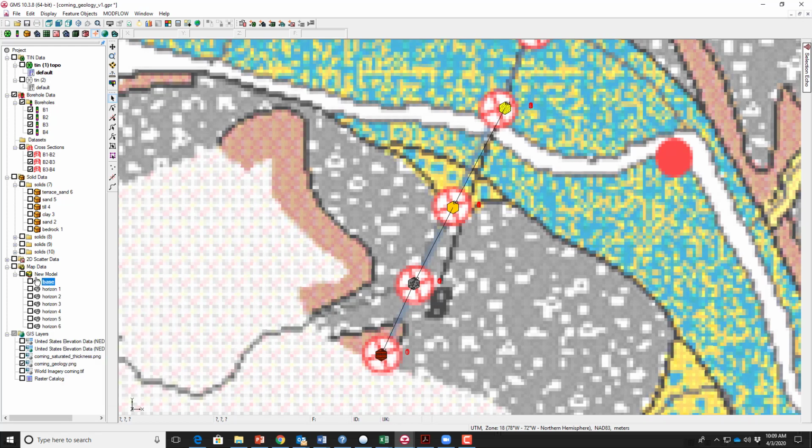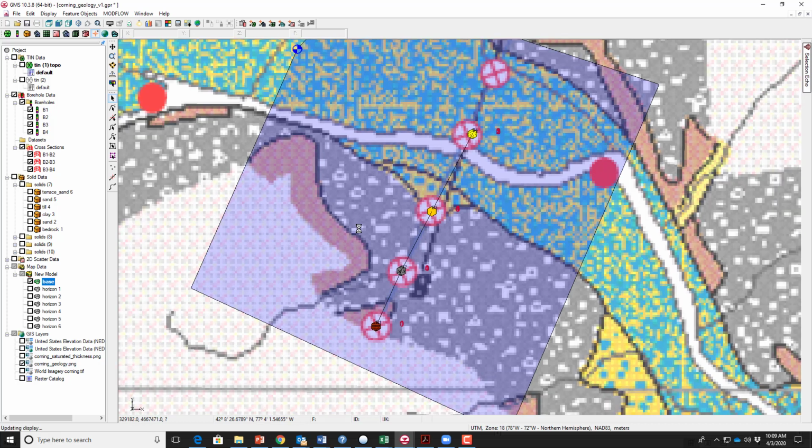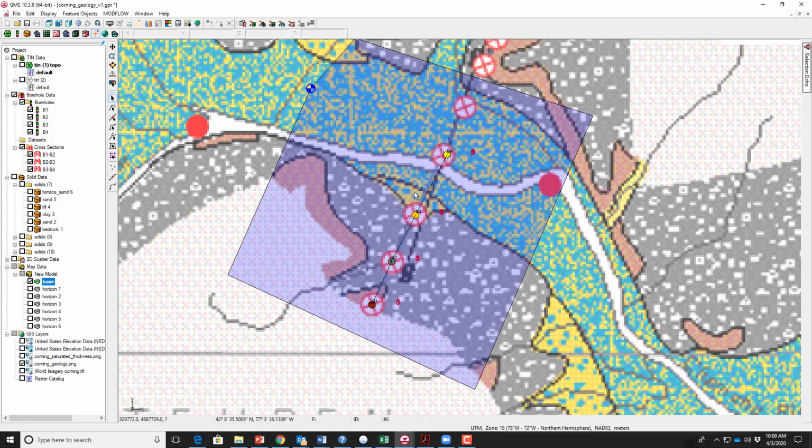And let's take a look at that, at base. So this is the map of the area that I'm going to include. So this would really be the extent of the geologic model that I'm going to create from this cross section. Okay, so then when I had that, I went and did the build horizon coverages. So this builds these coverages automatically.